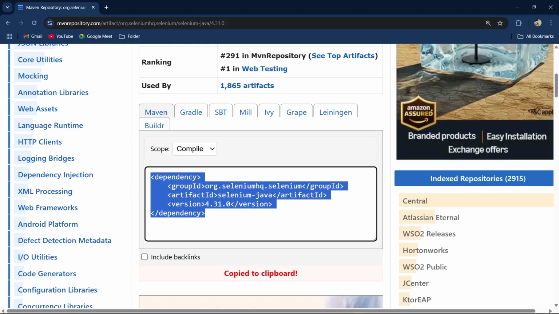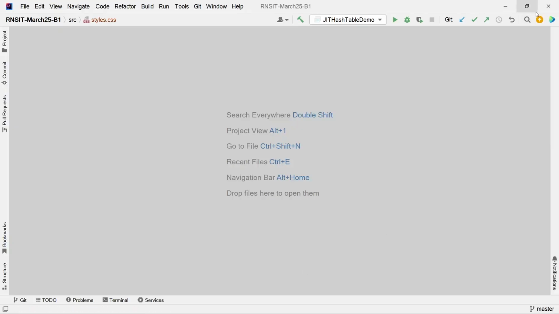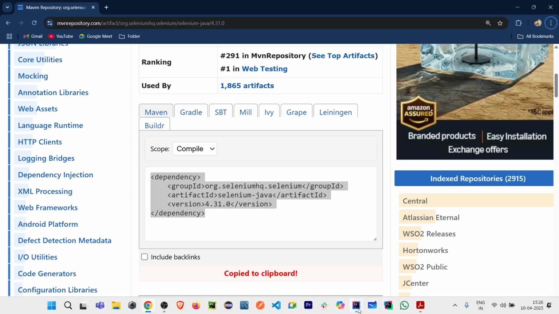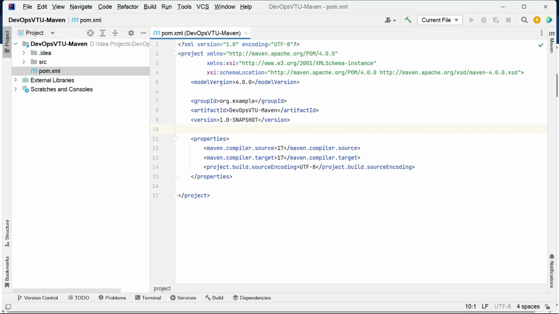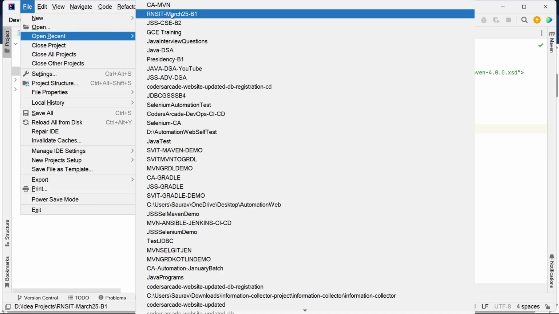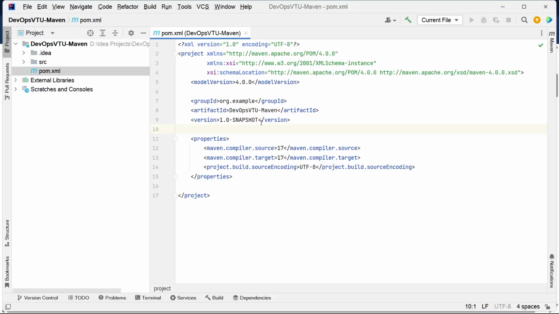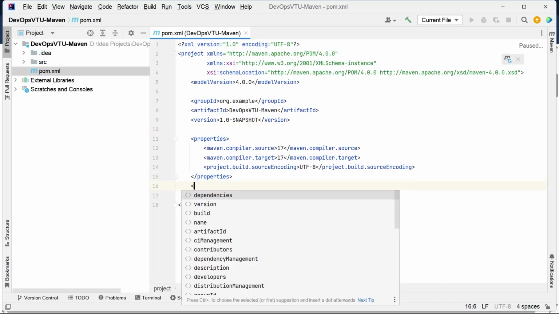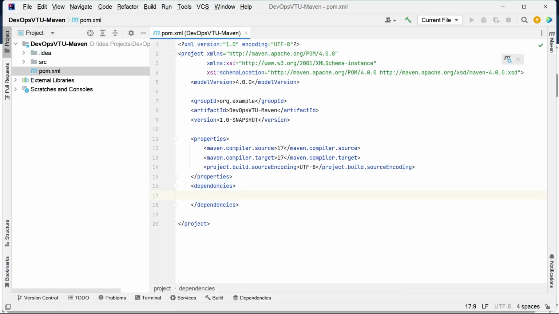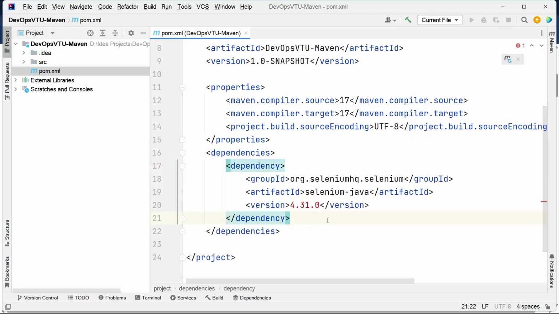Okay. So now I'll go back to my IntelliJ and close this project. Or okay, this is the project that I have created right now. Okay, let me have that project also, because I'll be needing that for a reason, I'll tell you. Okay, so yep. After the properties tag, guys, just give an opening angle bracket, write down dependencies and close it. Okay, inside this dependencies tag, I'll just maximize this. You can just paste it here, the dependency that you just copied. Okay, so the Selenium dependency we got.